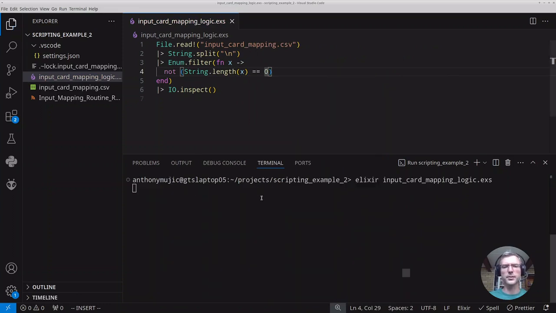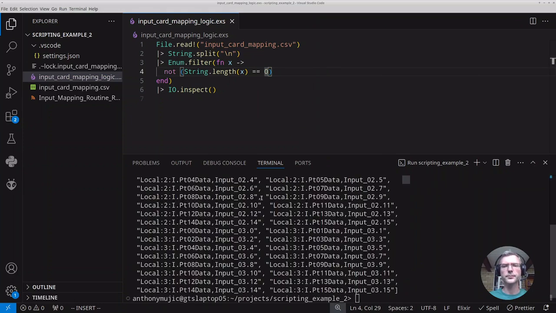Let's run that and check the result. There we go. Now I've just got the data we want.